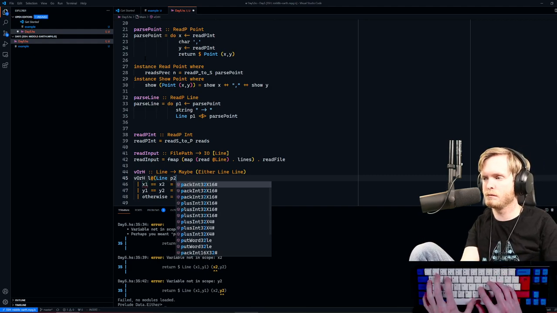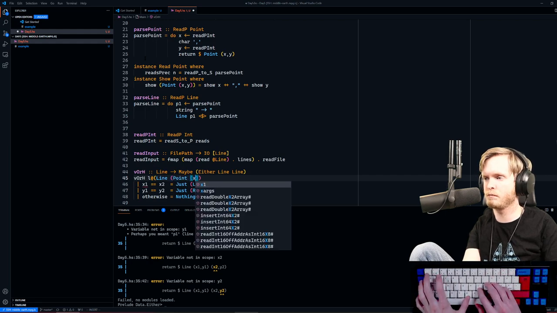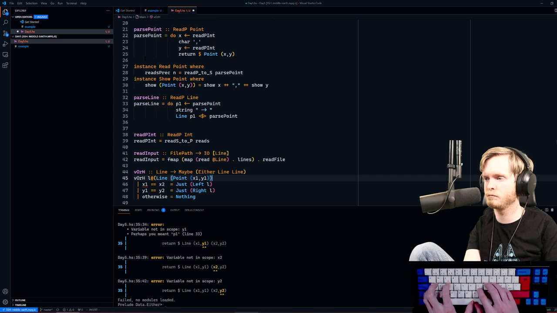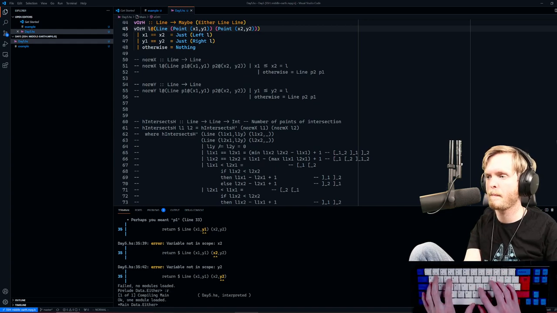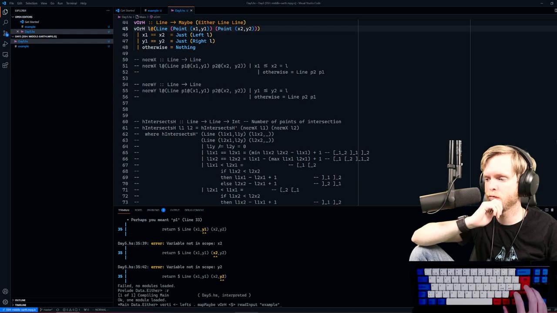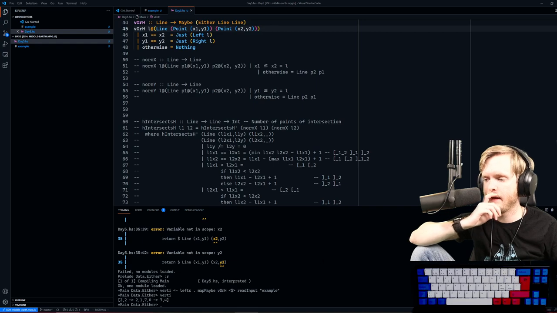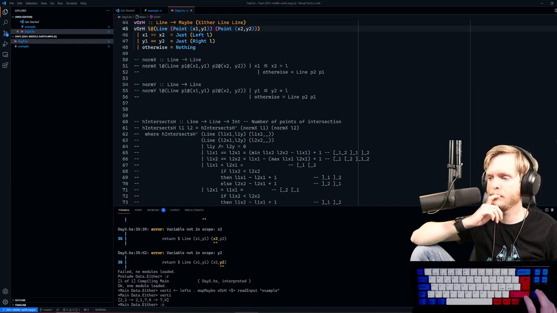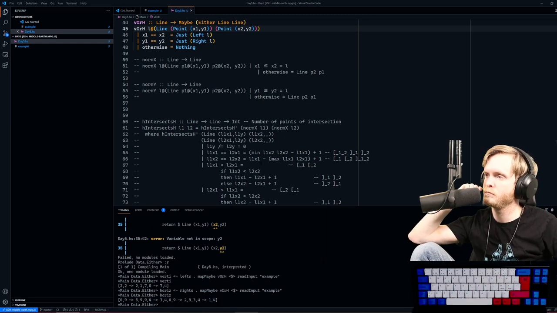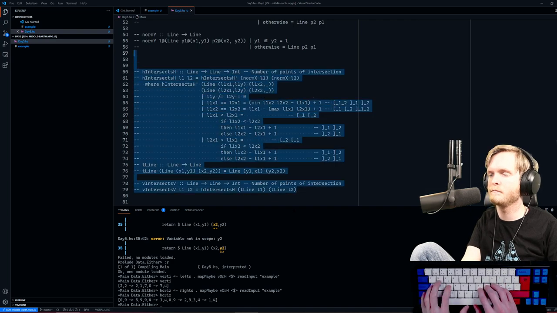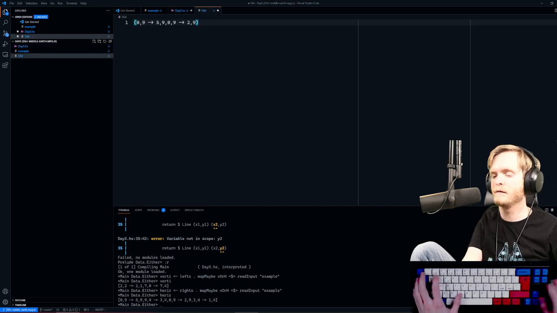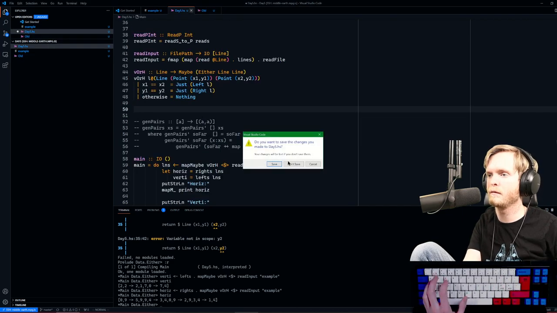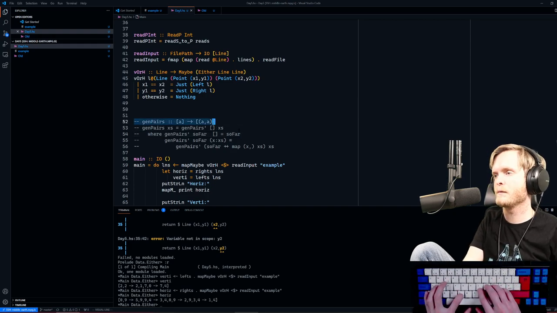Let's see. So p1 at, so this is gonna be point x1 y1. Okay, now I think things should load, and we still get our vertical lines, right? Yes, and we probably still get our horizontal lines. Let's delete all this. Let's put it into old. No, wait, just in case we need it later. Oh, okay, we don't need to gen pairs anymore.